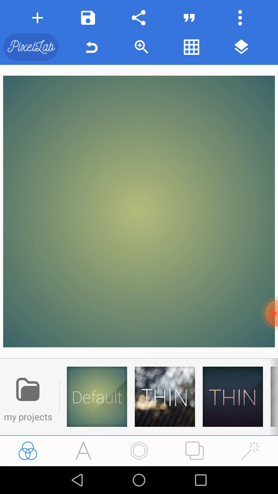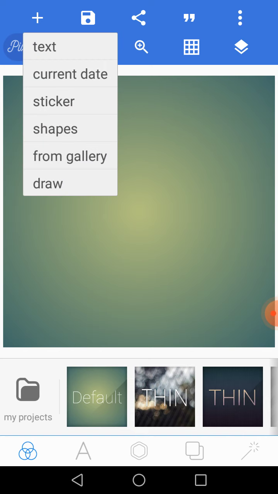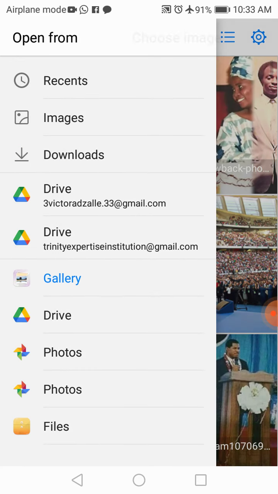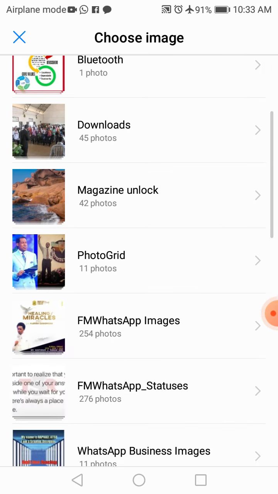Now I'm going to teach you how to design a flyer. So I would like to use the very flyer that you've seen before joining this class. The flyer that you have seen before joining this class was actually designed by phone using Pixel app. Some of you are like, really? Yes. So I'm going to teach you how to design any kind of flyer like that for yourself. Okay, so first of all, I would like to import that flyer. I've taught you guys how to bring in flyers, images from your gallery. So that's what I'm doing. So I'll just bring in that flyer.